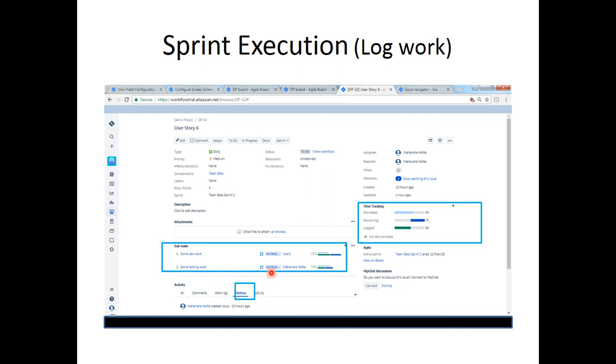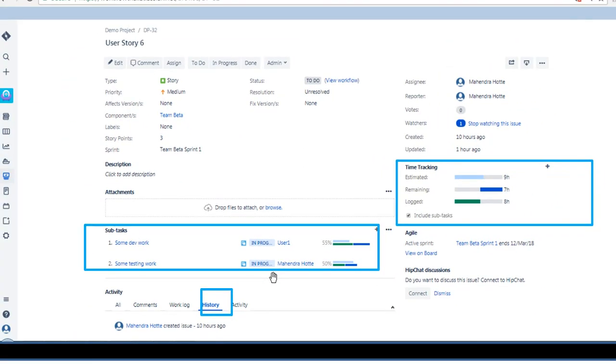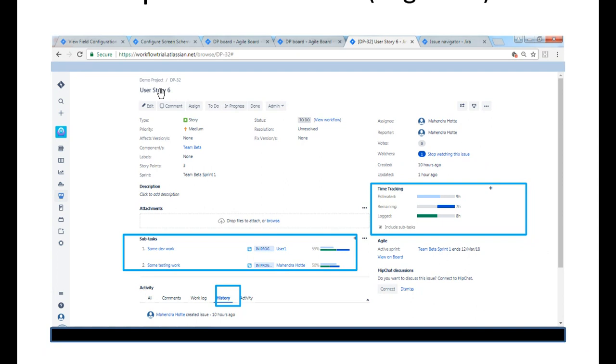The effort and the history of the story can also be seen in a detailed view. If you go to a particular story, by the way, you can directly navigate to a story by changing the URL. You just have to give the story ID over here and press enter.